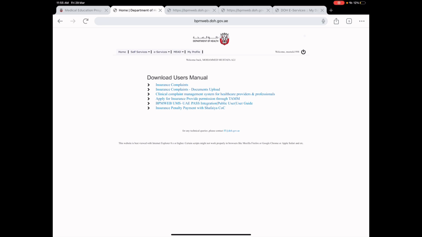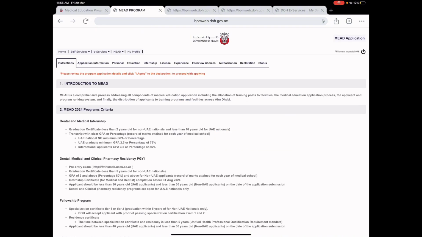So once you come back to your home page and you have your MEAD username and password already created, you will have this tab that adds up, showing MEAD application, booking interviews or viewing interviews, or MEAD applicant ranking. So you proceed to the MEAD application first and fill out your application form. So once you open up, you will have this window that shows you the introduction with the instructions, the page where actually you need to understand before you proceed with the application if you're eligible to apply or not.